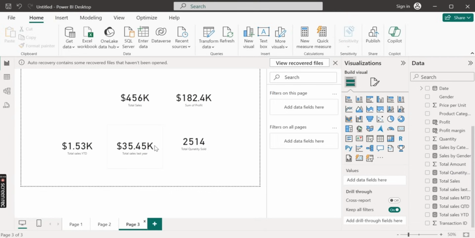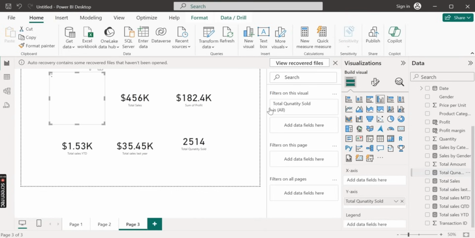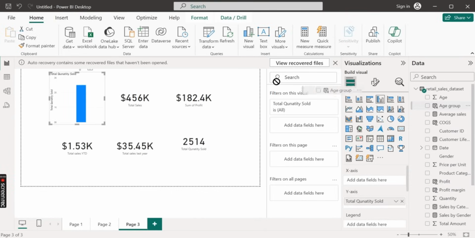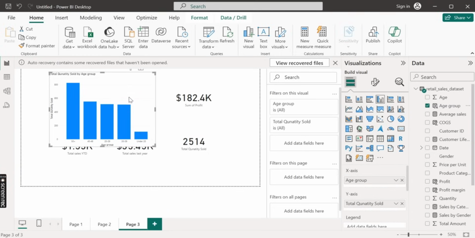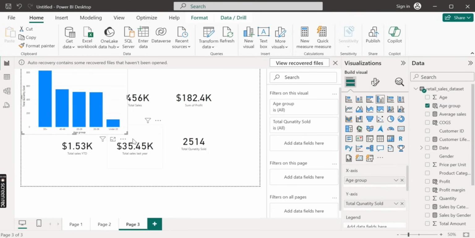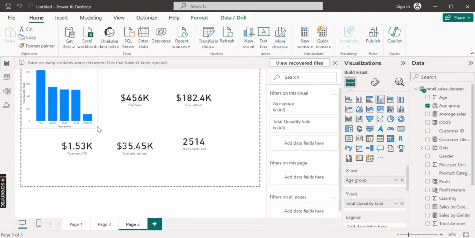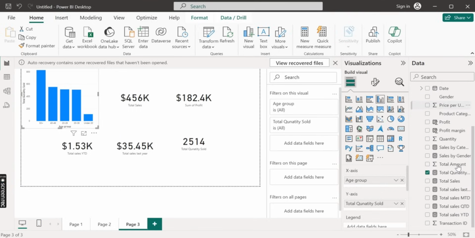So for that you can just drag the total quantity sold, and age group. So now we know the quantity of everything that we sold to different age groups. To make it more visually appealing, or at least to have labels, it's easier when there are different colors. You can just come and drag the age group to your legend.